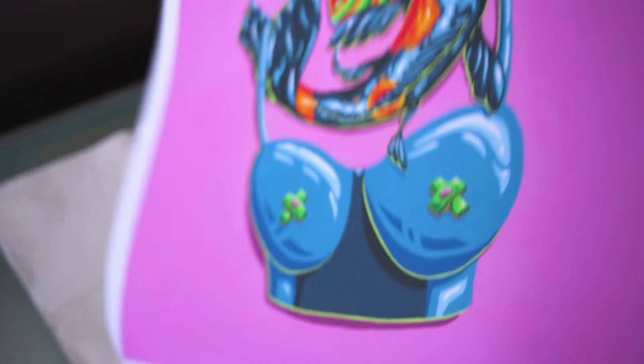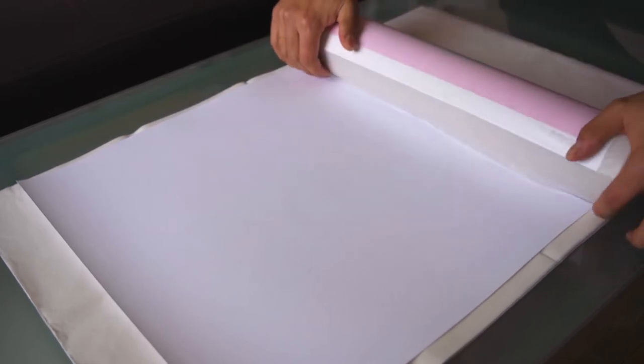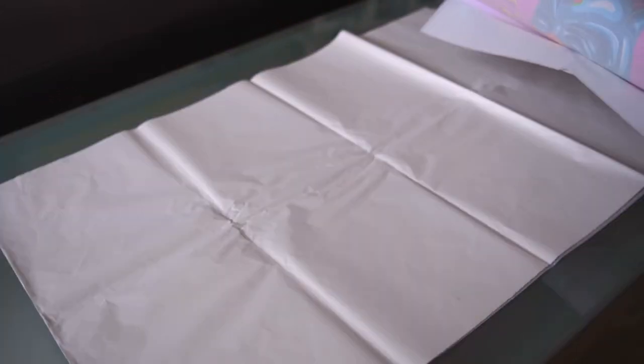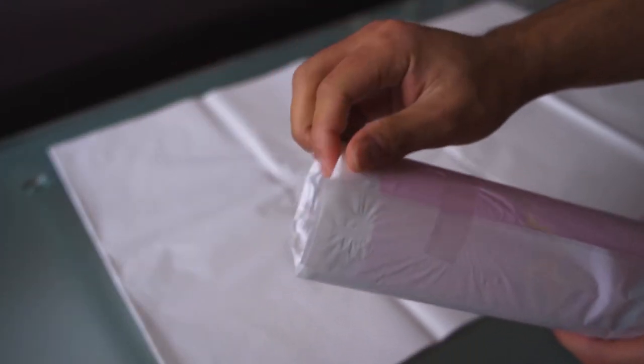I just lay it down like this. I then place my print upside down like that. The print's gonna go in and just roll it like that. That's just to give the print some shape. Nice. I'll stick some tape, some more tape. The edges, I just like tuck them in nicely.